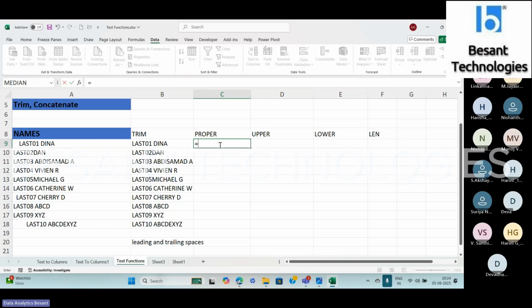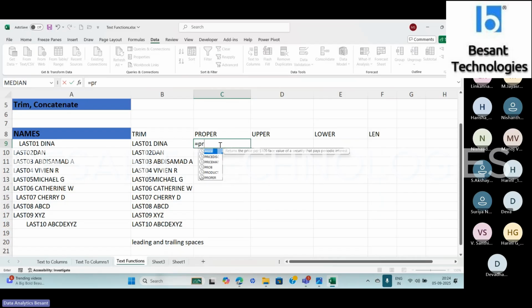So it's a similar kind of logic, but here it will be a text string which we are passing to the proper function. Each word of that string, say if the string has 5 words, it will convert the first letter of each of those 5 words to uppercase.